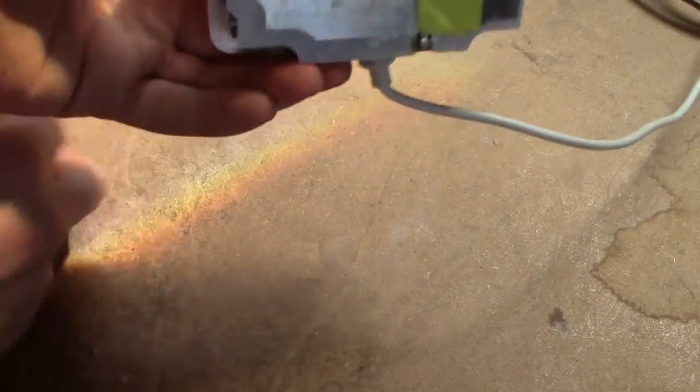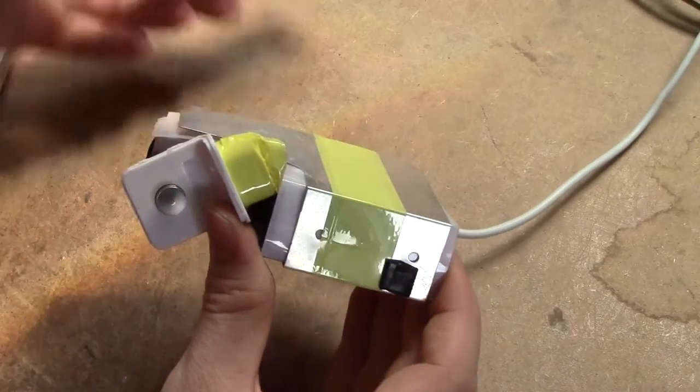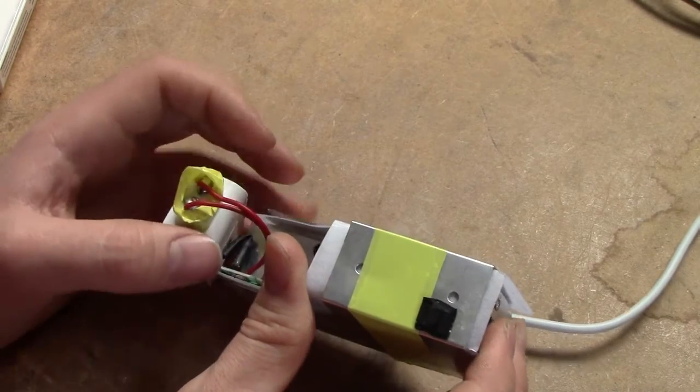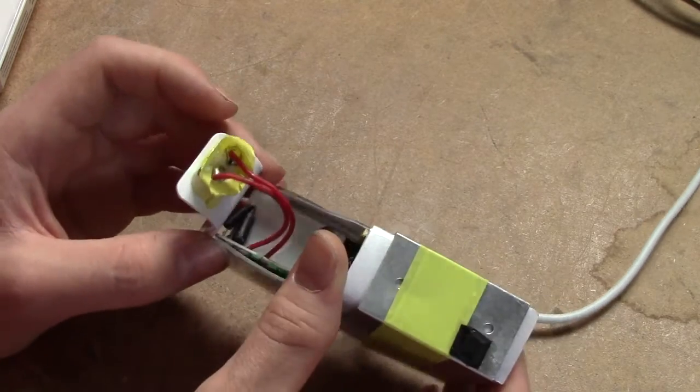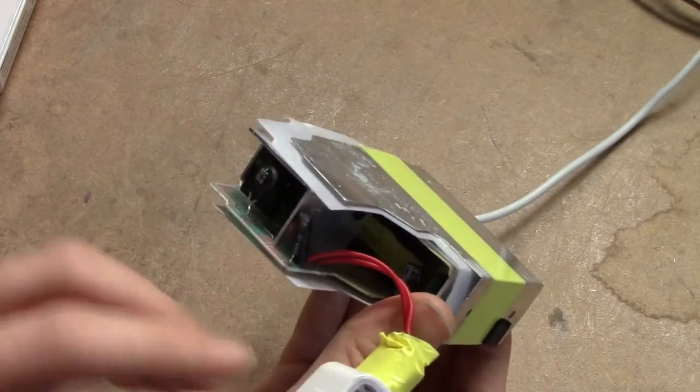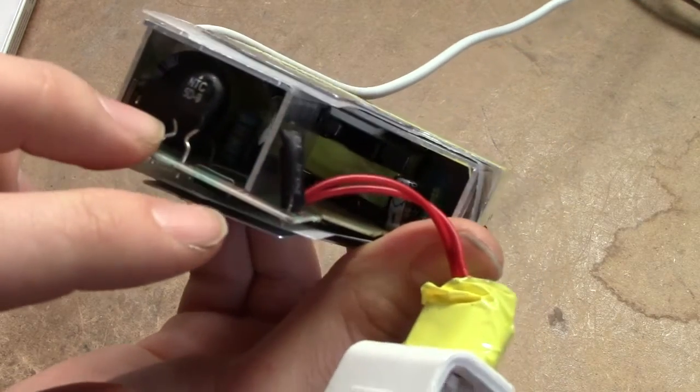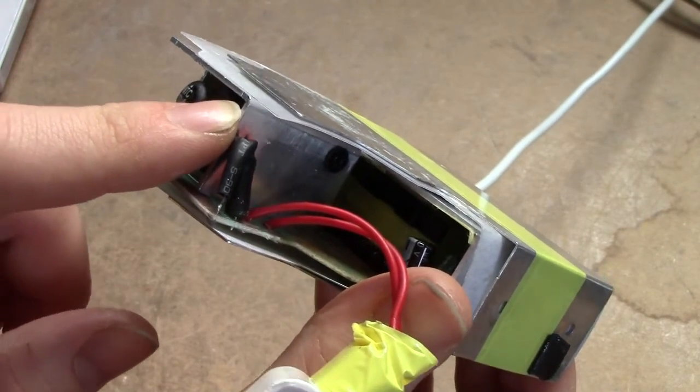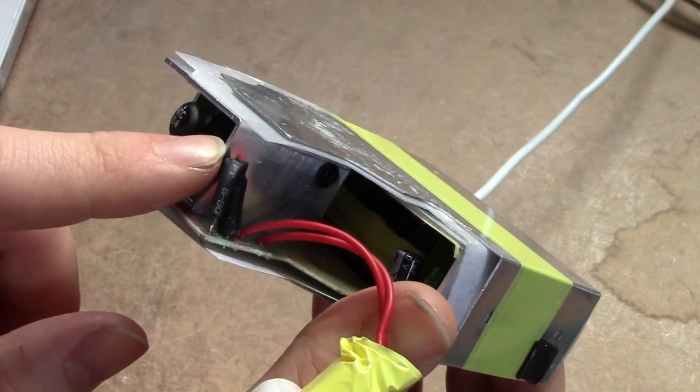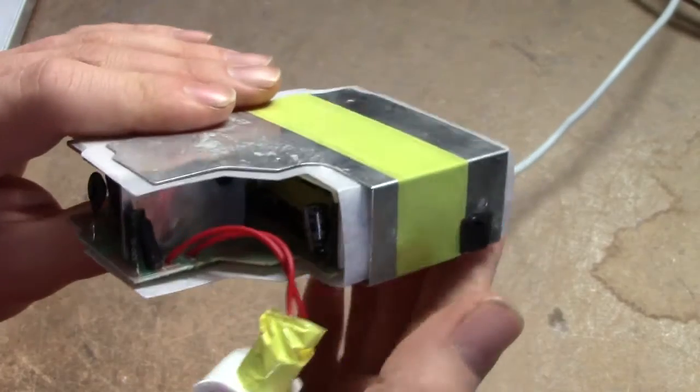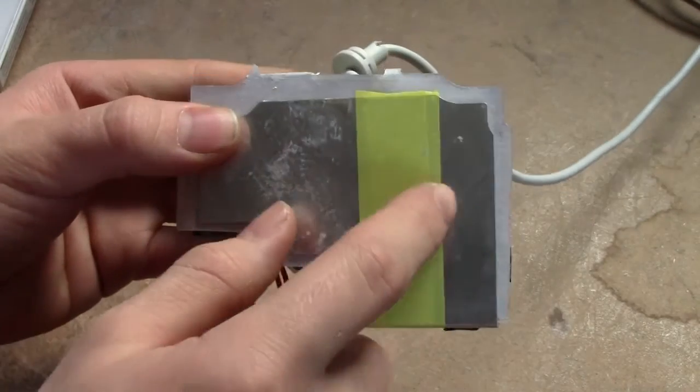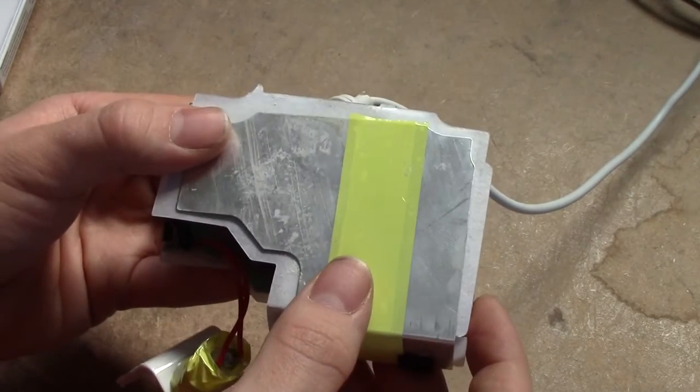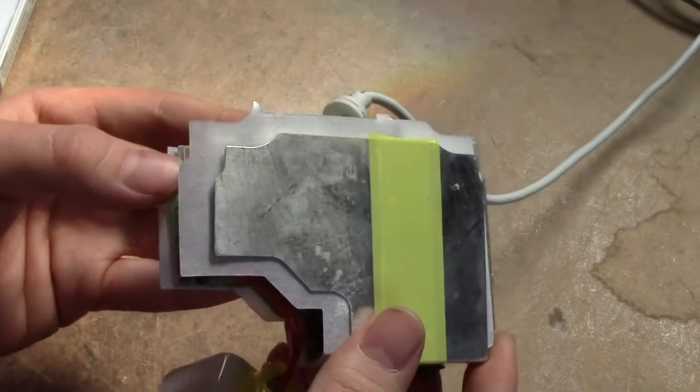So I've already cracked it open obviously. And we are immediately met with this thing where we basically just have a couple of very thin wires flapping around in the breeze, not too confidence-inspiring, as well as a fuse that's shrink-wrapped but basically leaning against this piece of heat sink which is connected straight to the negative side of the primary capacitor. Which leads us to the major safety concern with this unit, and that's that this piece of shielding is connected to the negative of the output, which needs to be electrically isolated from the primary side of course.